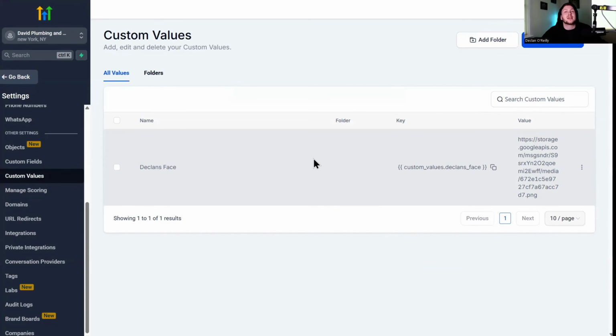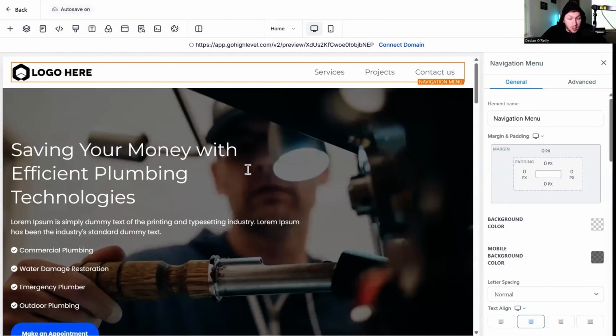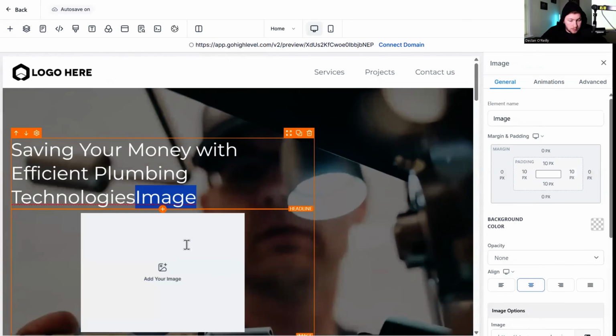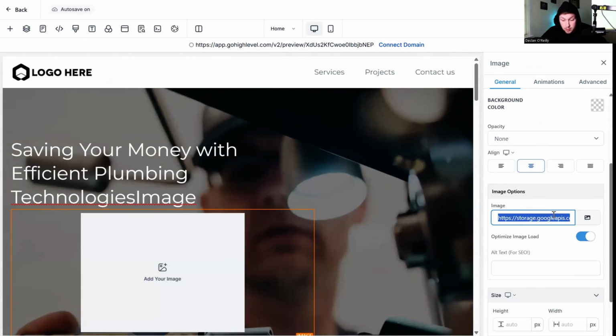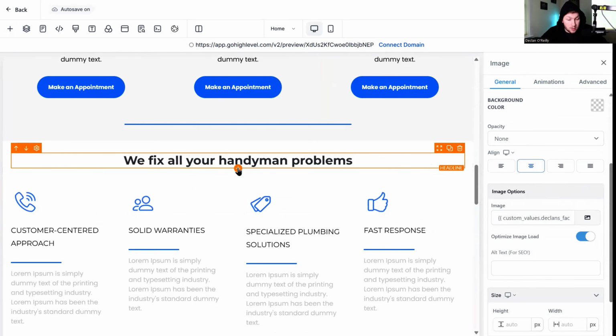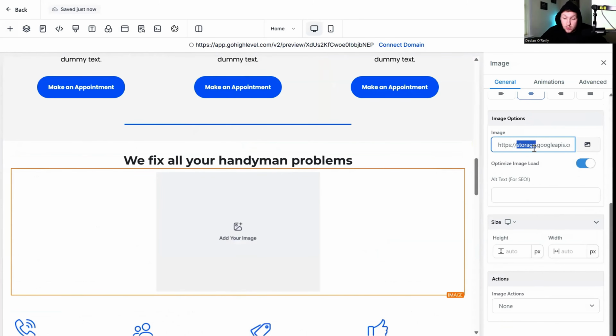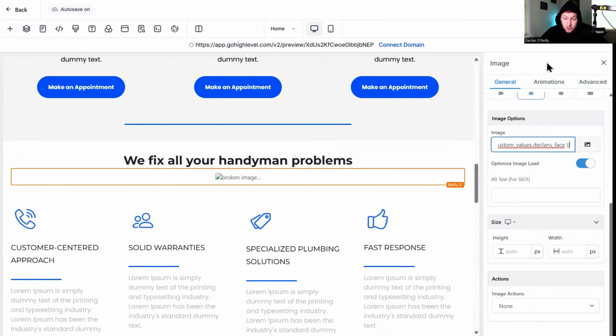This is how HighLevel saves people so much time in Snapshots: they just rig it and light it up with custom values. So you can just come right in here and change this and it works. So we're going to copy this right here. Okay. We're going to come right to this website and we're just going to add a couple things in. We're going to put this image right here. And in this image, what we're going to do is we're going to put the custom field. We're going to click this and we're going to put this image in right here. And we're just going to put custom field right in there.